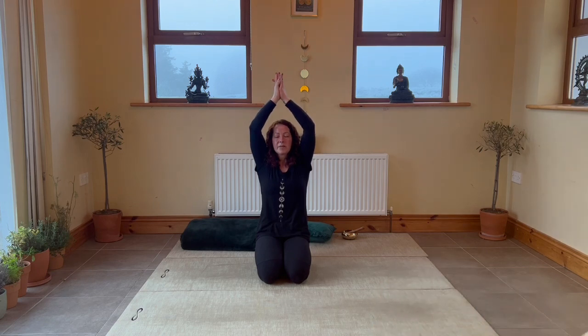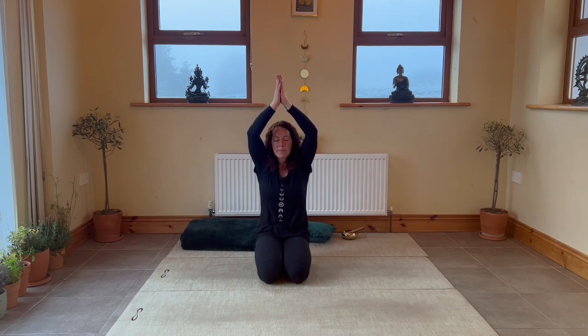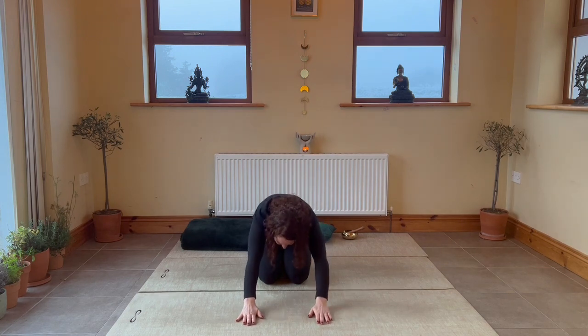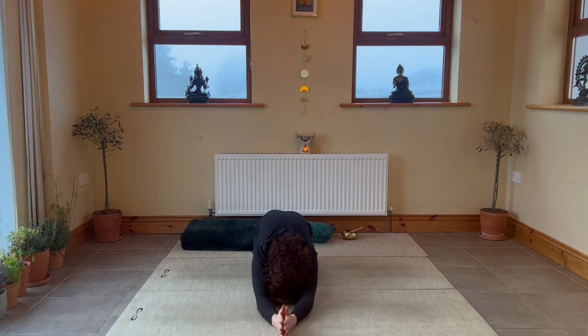Release the interlocked fingers, so you're in prayer pose. Rooting the tailbone towards the earth. Inhale. On an exhale, forward bend from the hips until the palms come to rest upon the earth. Extending the arms and placing the palms together in prayer pose. Allow your body, your energy fields to integrate. And surrender into extended prayer pose. Allow stillness to transcend.